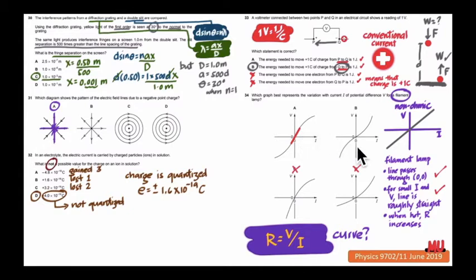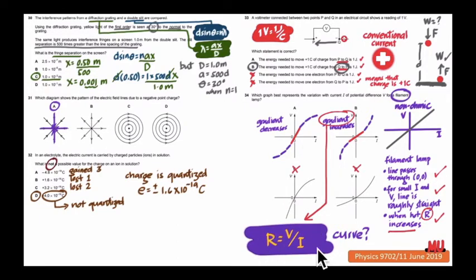Same with option B here. But does the rest of the graph show increasing R? Alright, let's see here. Consider this line here, and this one too. Also this, and here as well. The gradient here decreases. In this other remaining option, option B, these lines between close points look like this, and this, and these. The gradient of these lines is increasing. The gradient in a V versus I graph represents resistance. A filament has an increasing resistance when temperature increases at higher voltage V and current I. So our answer here is B.